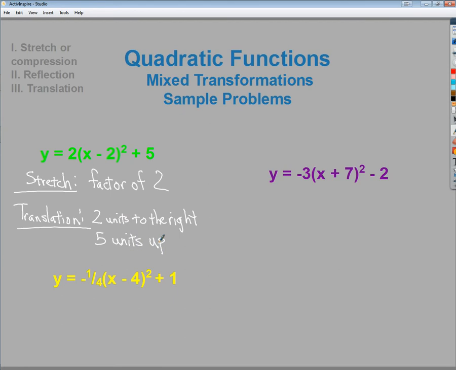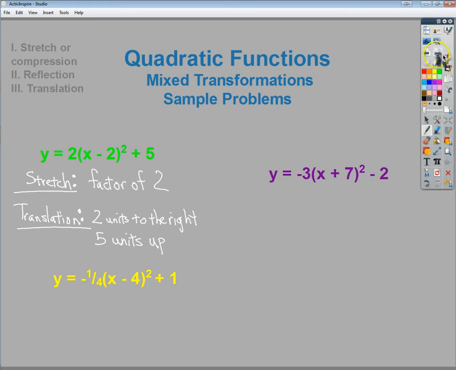And that's all the parts that I need. A lot of times they'll look like more prose-based explanations, so you won't have the colons that I've tried to draw, even though they've become a semicolon and some sort of double comma thing. It'll say I stretched the function by a factor of 2, and then I translated it 2 units to the right and 5 units up. That's the explanation of how that works. I tend to put it in this format just because it's easier for me to go back and use it when I need it.